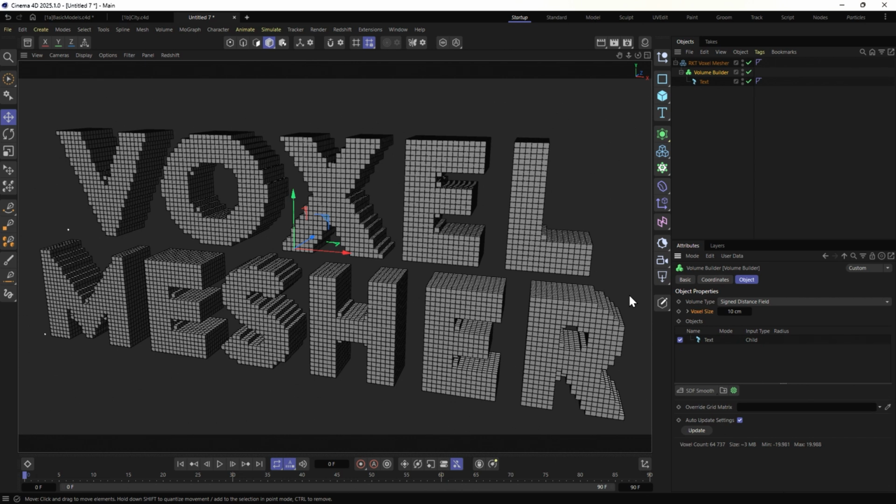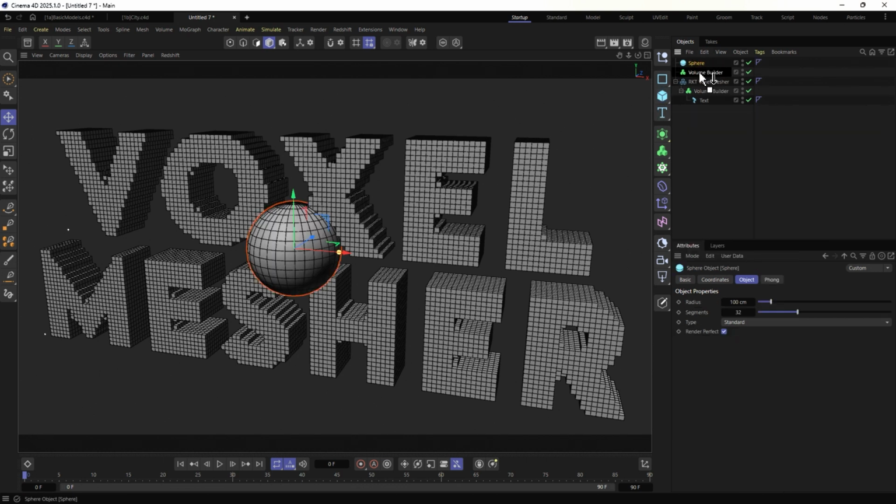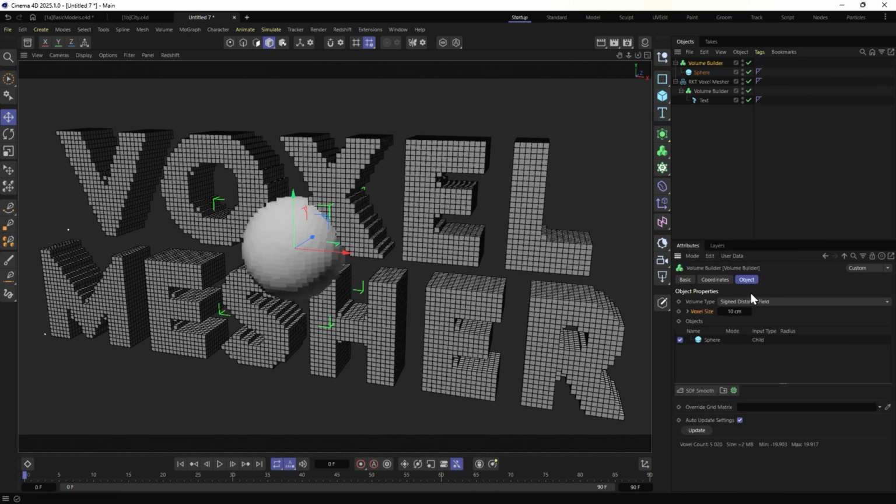Deleting that out, the next thing I'd like to mention, and I did not know you could do this. You can actually do this with the regular workflow, but now it works with Voxel Mesher as well. And that is you can make multiple volume builders. So I'm going to make another volume builder, and let's just put another sphere inside of there. And this time I'll say this volume builder is going to have a way larger set of voxels, drop that inside of the Voxel Mesher, and it's actually going to work from both meshes. It looks at both different resolutions and returns both of them.